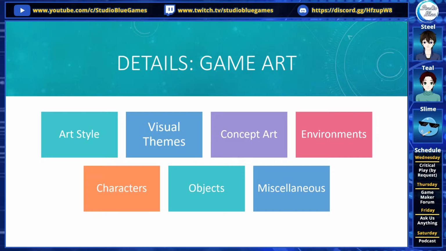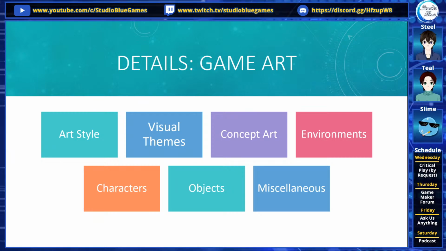All right, so you're going to both write and post here. You're going to write before your artists have art, or you have art, and then you're going to paste pictures or links to online image galleries afterwards. Write down your art style. What is your art style? Is it pastels with 2Ds like Paper Mario? Is it cell shaded, that kind of thing? Visual themes. We did a Creator Classroom on that once. So is your visual theme red and comic booky? Like Sin City where it's black and white, but only blood is red.